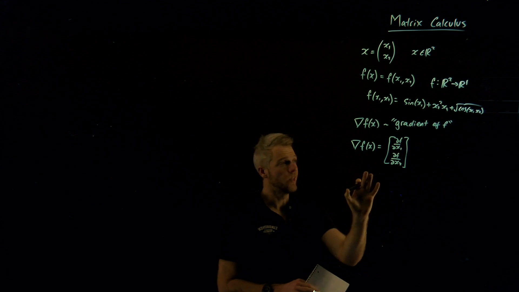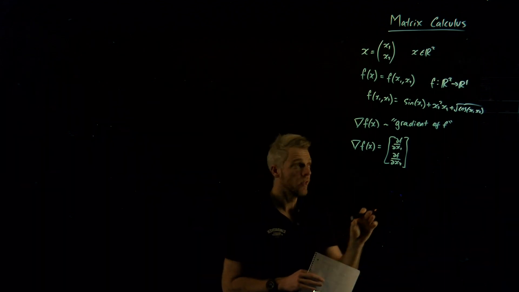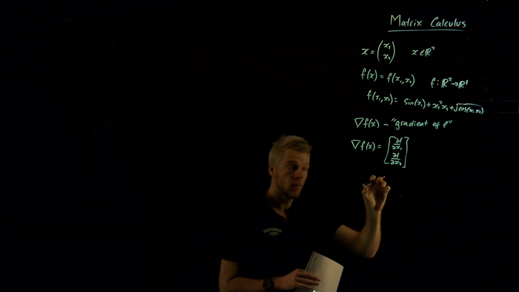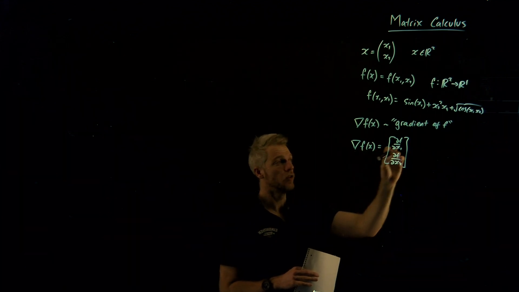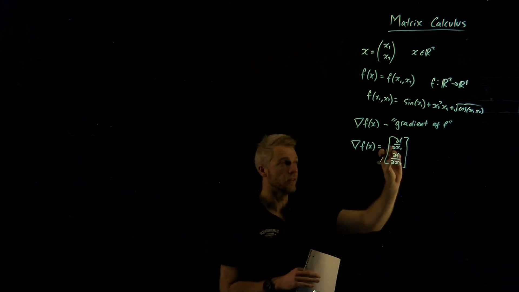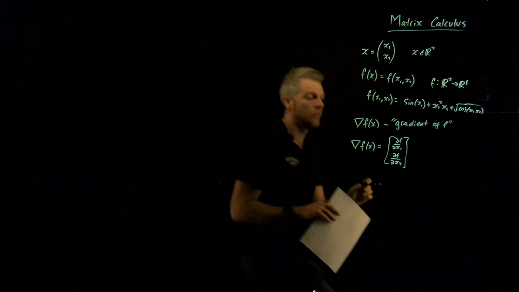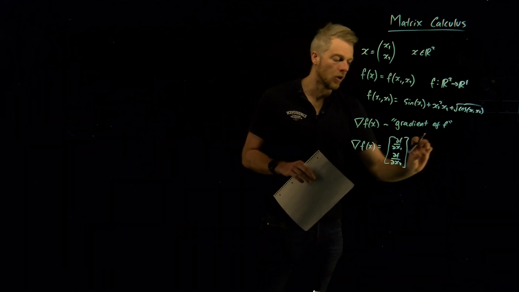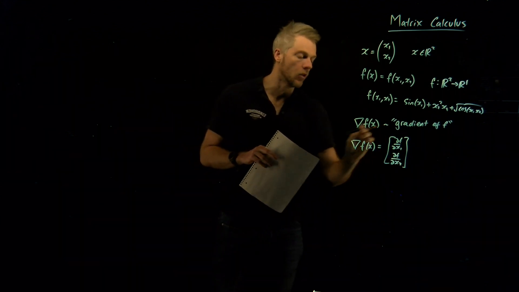Now, I want to pause here and say that in some textbooks, the gradient is actually defined as a row vector instead of a column vector. But in the field of optimization theory, by convention, we define the gradient as a column like this. So we're going to use column notation here. But be in mind that different industries, or different fields of mathematics, they sometimes define the gradient of f as a column. But in this case, we're keeping the convention to be a nice, neat column like this.